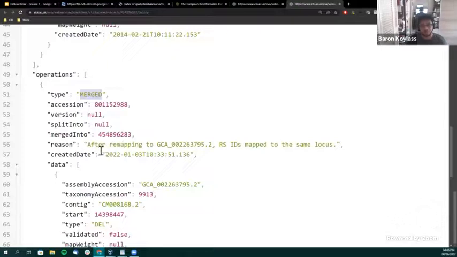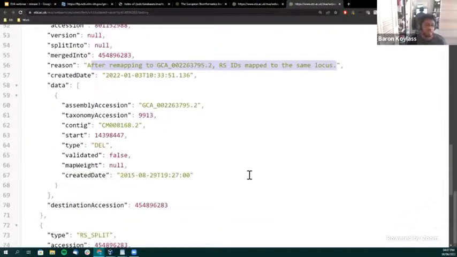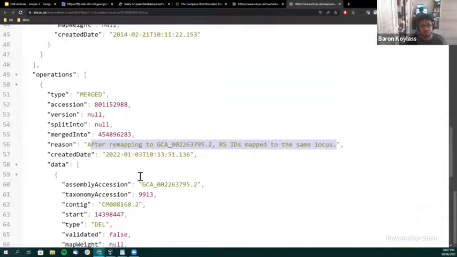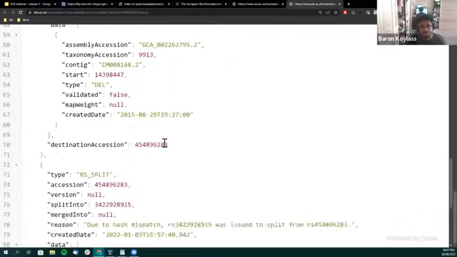This now lets us know this RSID, the accession, and the reason it has been moved under a different RSID, or the reason it has been remapped, or what the case may be. It gives us the history of the RSID and allows us to essentially preserve the information that we're assigning to these variants. So for this reason, we can see that after remapping, the RSID mapped to the same locus. So in this case, the RSID was merged.